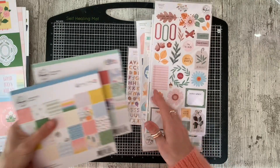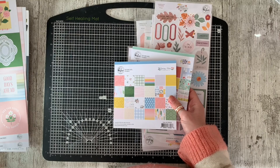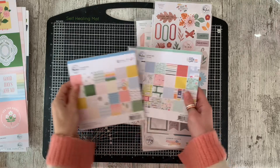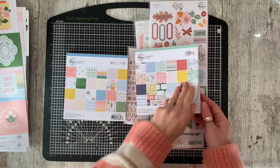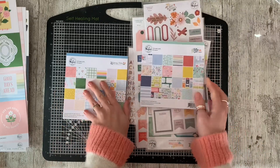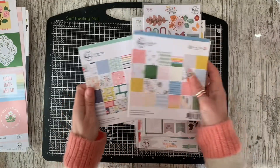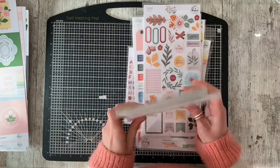She actually recommended a 6x6 paper pad that I couldn't get hold of. The one that Shamel recommended was, I think, the Best Day. But I've actually put in Life Right Now and Spring Vibes because A, I'm greedy, and B, why not? I haven't worked with 6x6 pads for absolutely ages, and I thought, why not? So I've got both of those. I'm going to enjoy working with these because I often work in a 6x8 album as well - most of my stories go into a 6x8 album, so I'll be able to use these in those too.